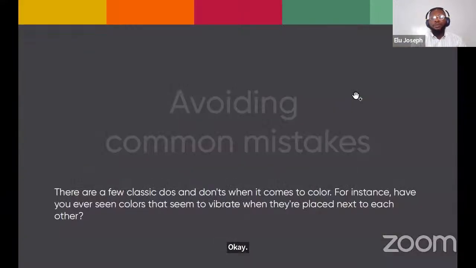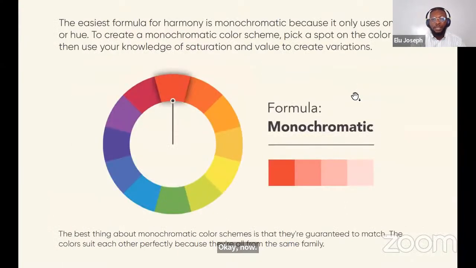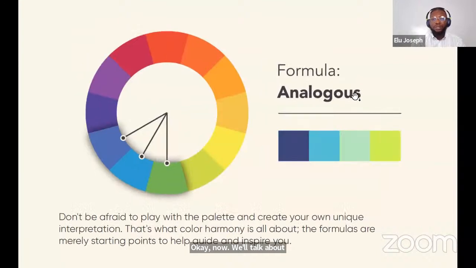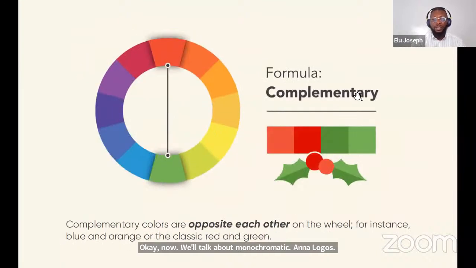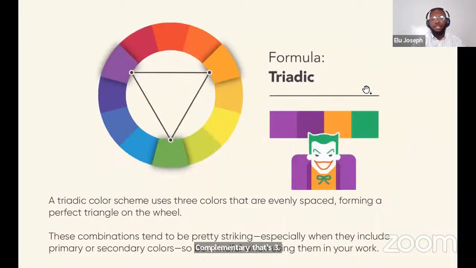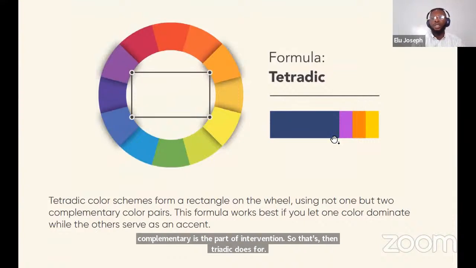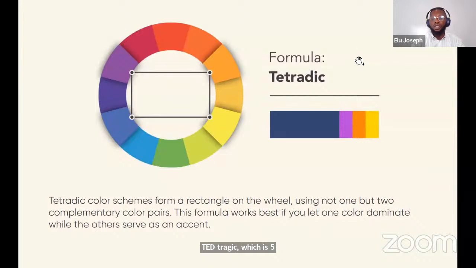Okay. Now we've talked about monochromatic, analogous, complementary. That's 3. Split complementary is a part of complementary, so that's the 3. Then triadic, that's 4. Tetradic, which is 5 formulas in choosing color schemes for your work.